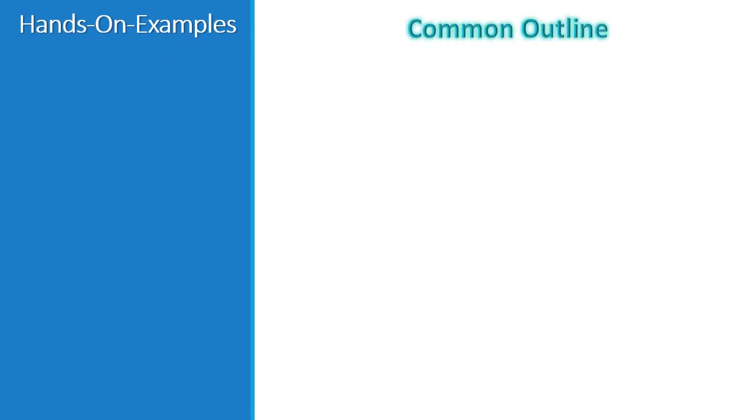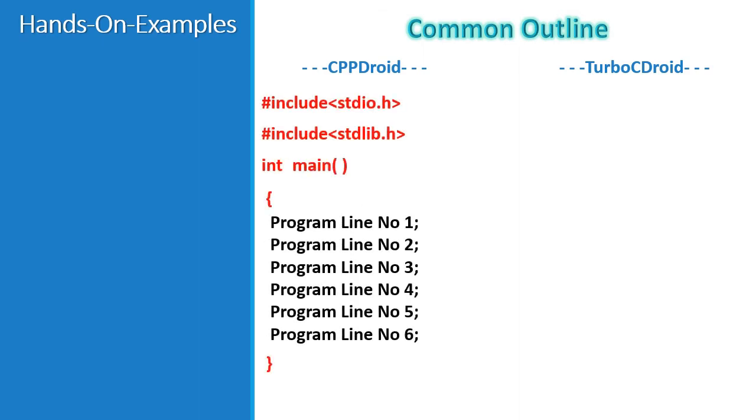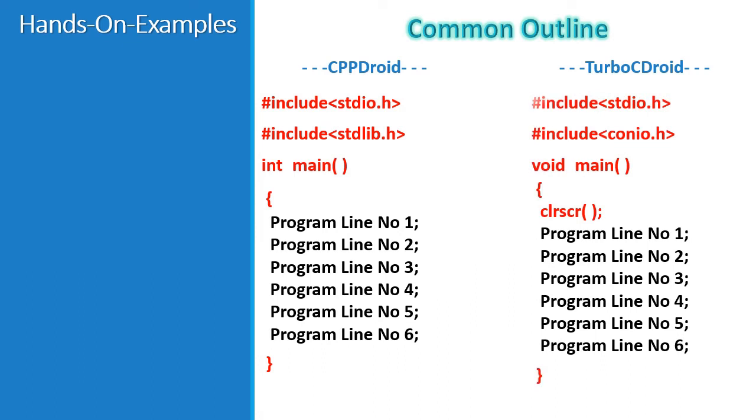Now let's actually get hands-on with the programming. For this entire section, we will be following a common outline. In this activity, the programmer has the freedom to choose either of the two downloaded apps. Depending on the app, there are two different outlines. For all the programs that we will be discussing in this section, the lines written in red color will be the same and are necessary to write for each program. Only the black colored lines will be different as per the requirement. We are going to discuss some examples of the if-else statement.